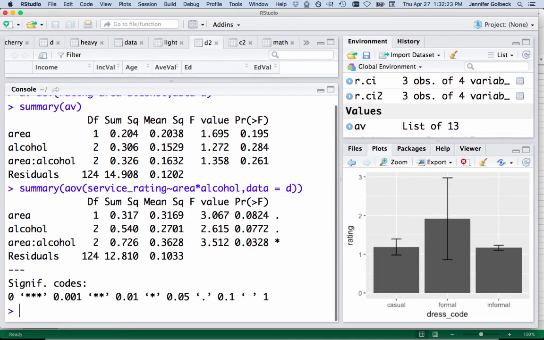Data equals D. And here we do see some significant differences. Not really in either of the two individually. There's no significant difference just in the area, and there's no significant difference in the service rating just based on whether they serve alcohol. But there is a significant difference if you put them together.